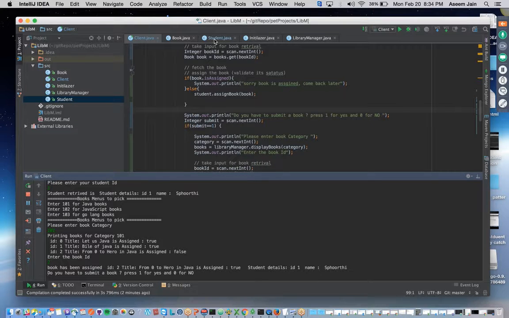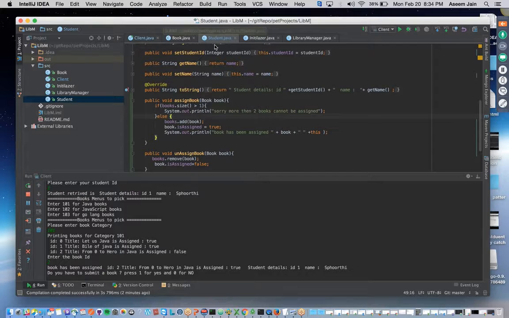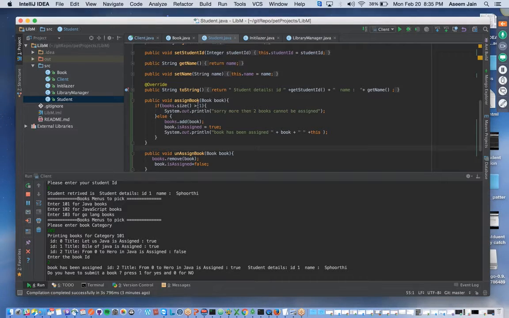So let us check the logic of what has happened over here. When you are trying to assign the book, more than two books cannot be assigned. I think this logic is when we assign more than one book. Let's try to read on it.